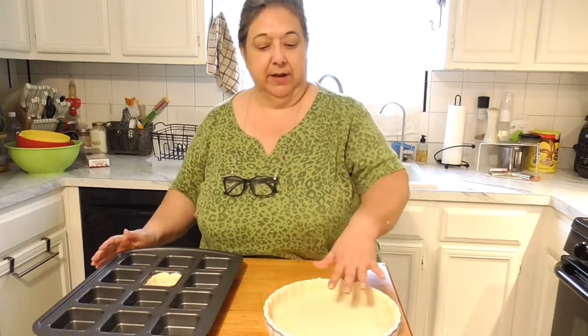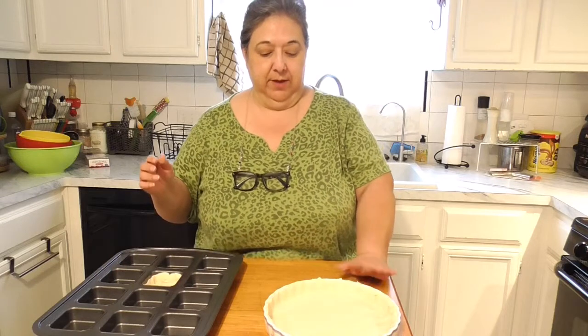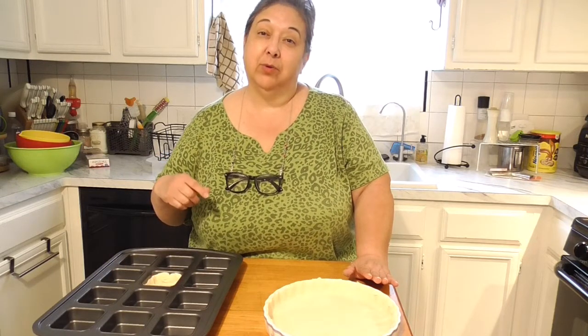And then I just laid it in, fingered it in, so it's all nice and flush against the dish. And then we're going to bake it at 350 degrees for about 20 minutes.